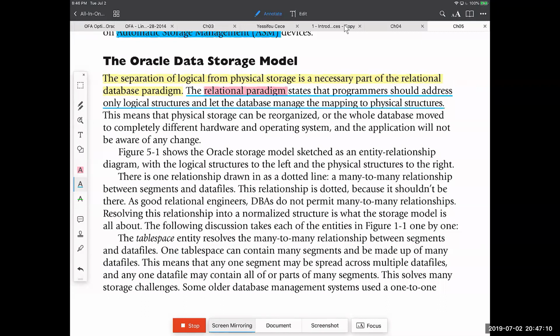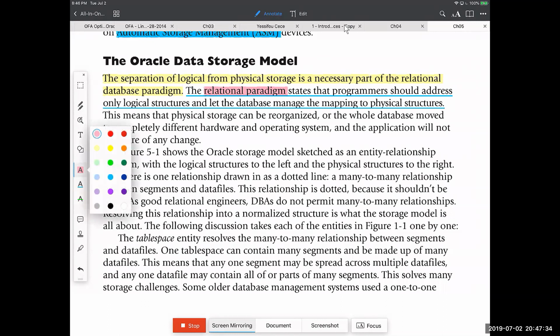This means that physical storage can be reorganized, or the whole database moved to completely different hardware and operating system, and the application will not be aware.